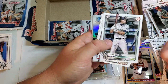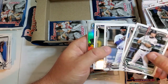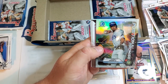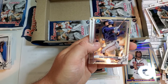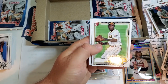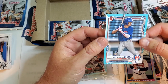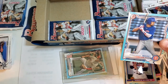But we'll see. There's an Evan White rookie card, Leody Taveras rookie card, Jazz Chisholm rookie card, Casey Mize rookie card, Wander Franco positional promise. Okay. Shea Langeliers, Reid Detmers. Cody Heuer, and there's that sky blue Christopher Morel for the Cubs. Paper.